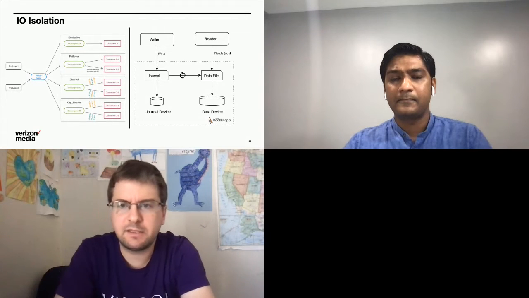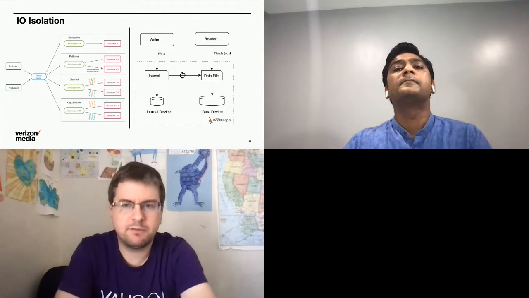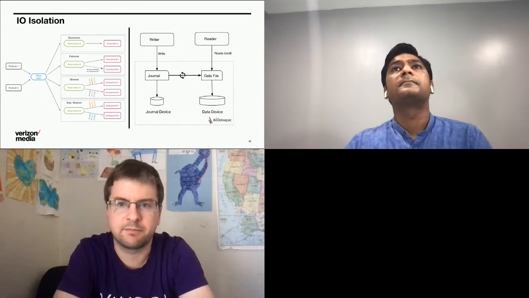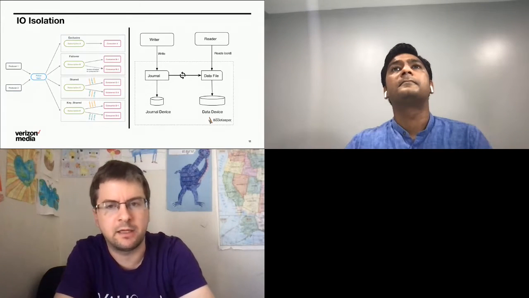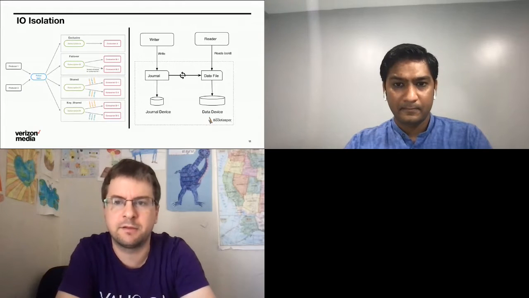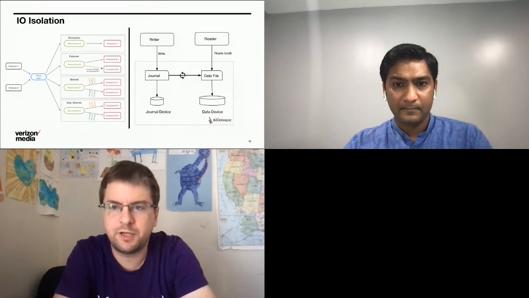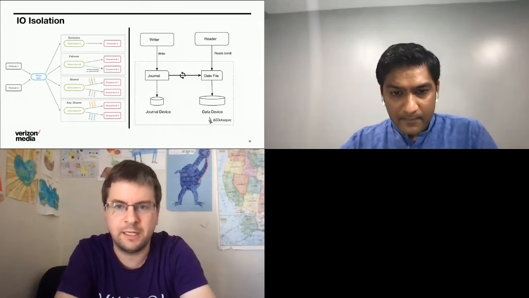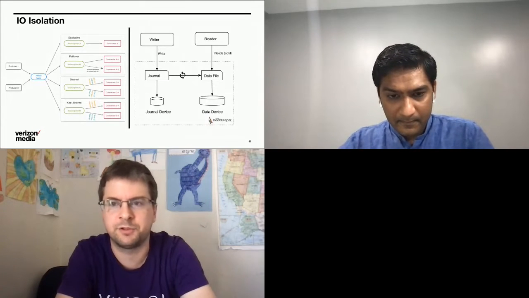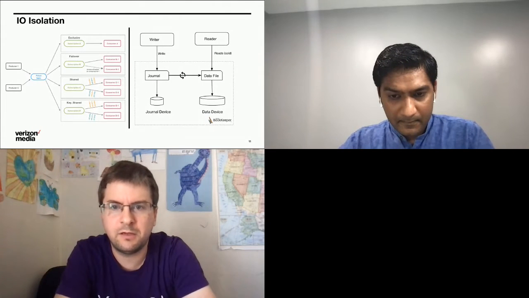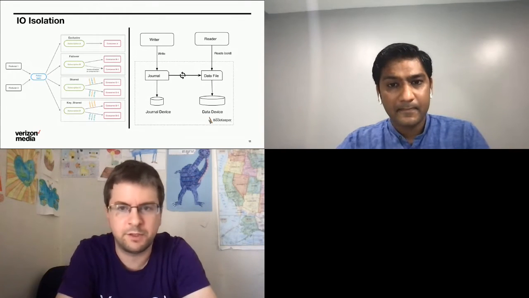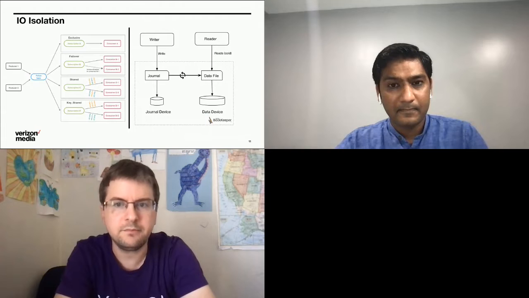Because multi-tenancy was such a fundamental requirement to Pulsar, it was a factor in designing pretty much everything from the beginning, including the IO paths and the messaging model. So both JMS, or ActiveMQ specifically, and Kafka taught us you don't want anything the consumer is doing to be able to impact the producer. Similarly, you don't want what one consumer group is doing to be able to impact another one. They could be totally separate teams with different levels of support.